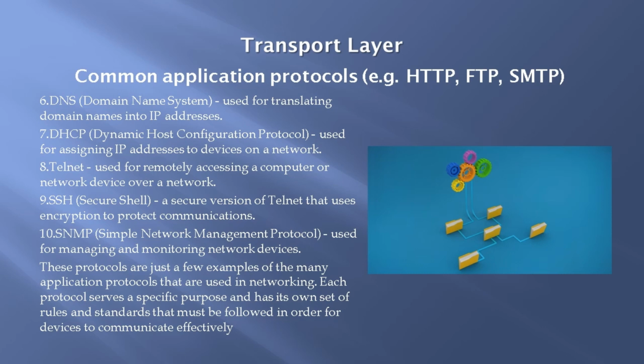8. Telnet, used for remotely accessing a computer or network device over a network. 9. Secure Shell, a secure version of Telnet that uses encryption to protect communications. 10. SNMP, Simple Network Management Protocol, used for managing and monitoring network devices. These protocols are just a few examples of the many application protocols that are used in networking. Each protocol serves a specific purpose and has its own set of rules and standards that must be followed in order for devices to communicate effectively.